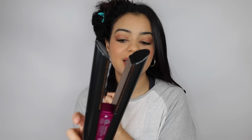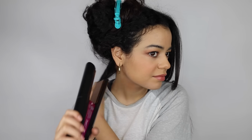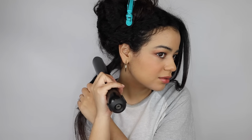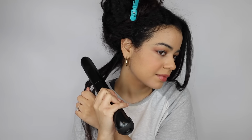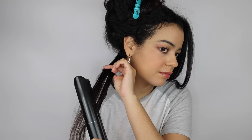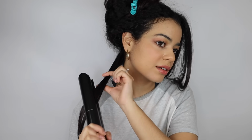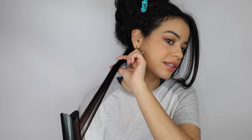The cool thing about this hair tool is that it has 3 different heat settings. So it has 330, 365, and 410 degrees Fahrenheit. So you can kind of play around with it. I'm going to just slowly glide this through my hair. But yeah, this is what my hair looks like after about 2 or 3 passes. As you can see, it's pretty straight. I didn't feel like it pulled my hair at all.